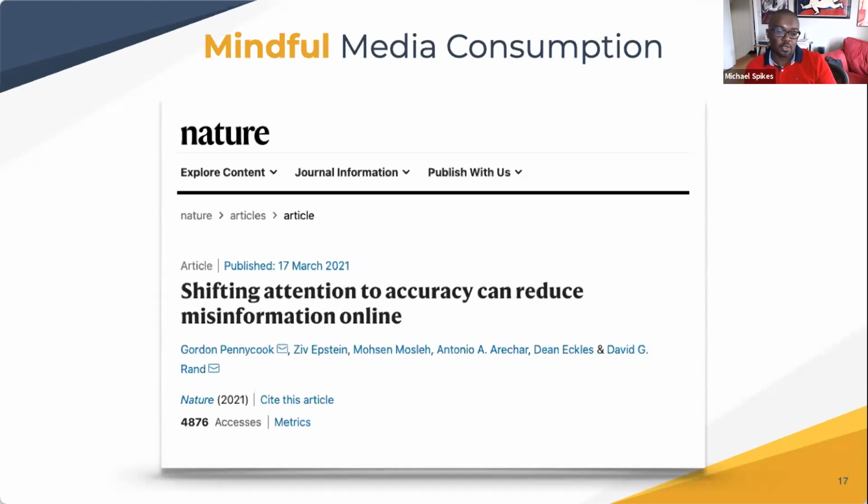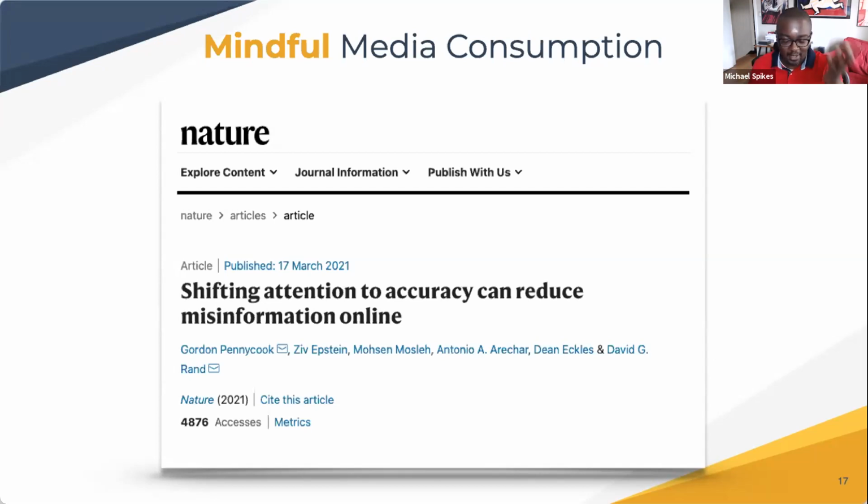A recent study in the journal Nature from a group of scientists led by Gordon Pennycook, who's a professor of behavioral science and an expert on decision-making, reported that by shifting people's attention towards sharing accurate information online, the researchers could encourage better sharing behaviors. This, the authors argue, is because social media sharing is frequently driven by other factors, instead of making sure that information is accurate. Some of these can include aligning with existing political beliefs, humor, or simply outrage. And this is one of many studies that discuss the need for changing mindsets in relation to tackling misinformation online.